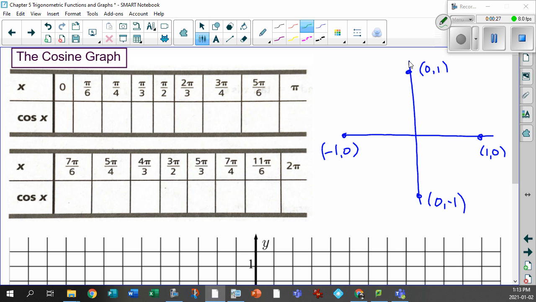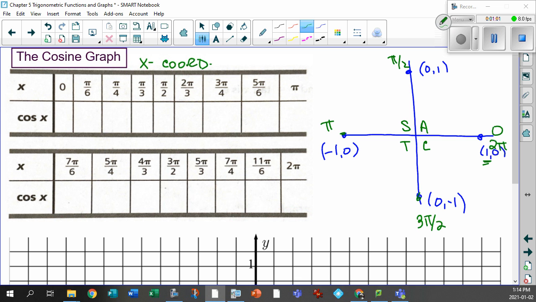And the most important thing also to remember is our CAST rule, add sugar to coffee rule. Yes, that's right. Okay, so let's deal with the ones that are really, really important. There's 0, there's pi over 2, there's pi, there's 3 pi over 2, and of course 4 pi over 2, which is just plain old 2 pi again. But now we're dealing with cosine. So remember that these are the x coordinates. That's what's important here.